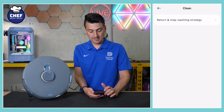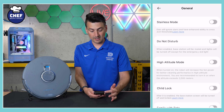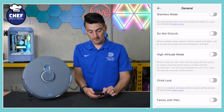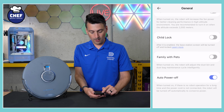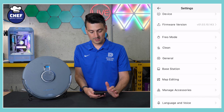Then we have our clean settings here. We already looked at that. Our general settings. So if you want to turn on stairless mode, this will help if you have large floor transitions. We have high altitude mode to adjust suction power. Really cool. Child lock, family with pets, auto power off. You can enable those or disable those as you see fit.